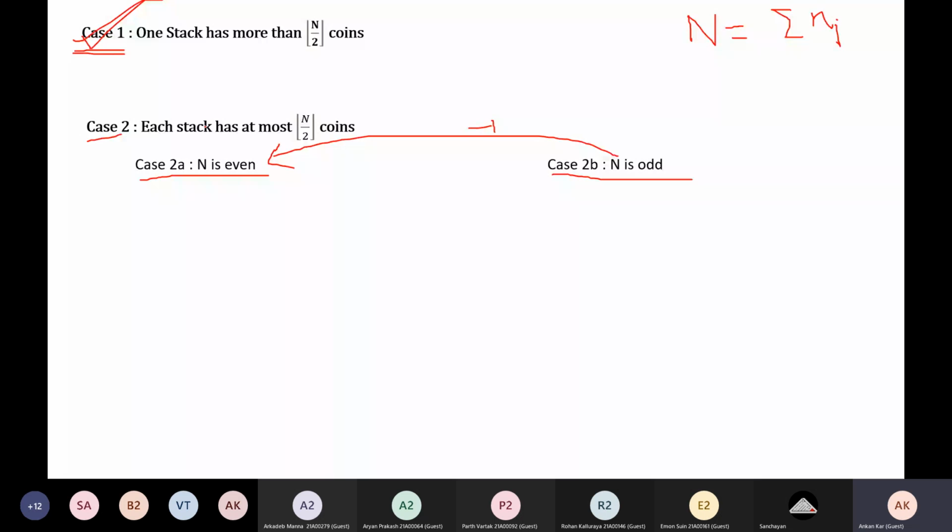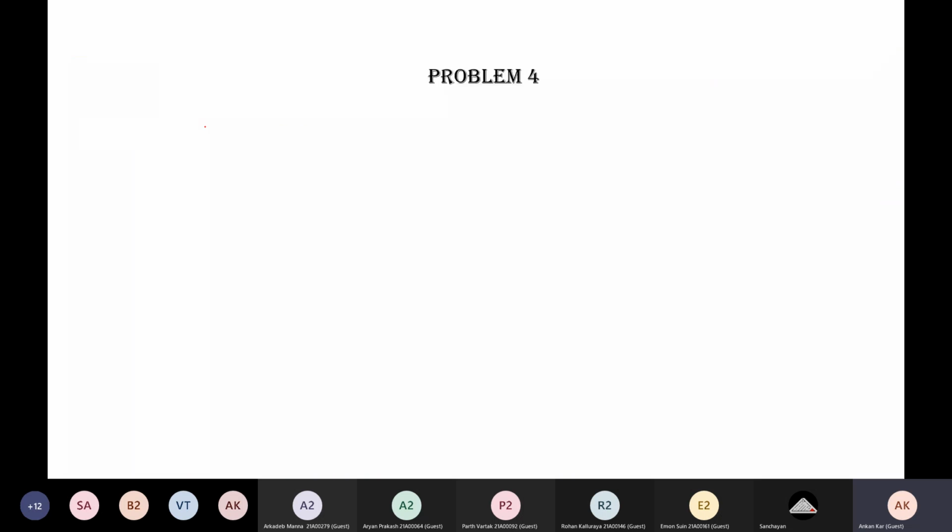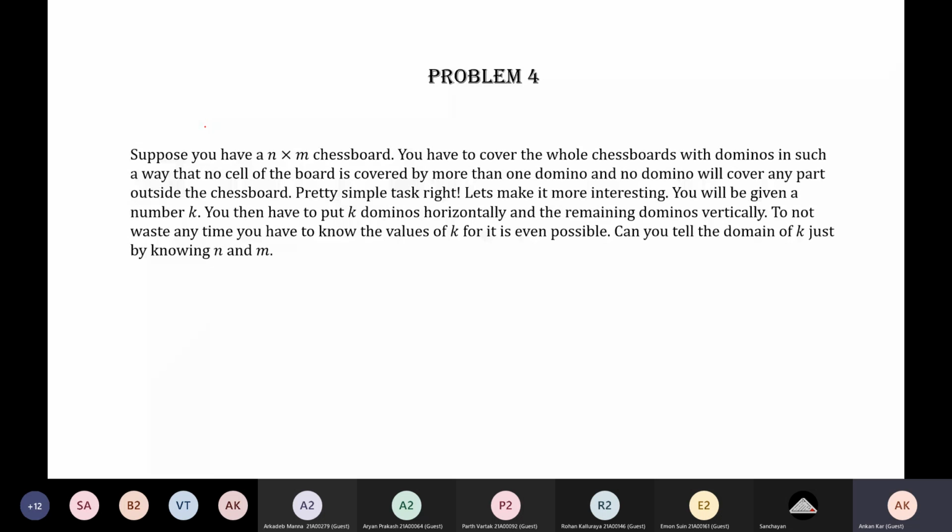Well then, we will be moving to the next question. Problem 4. You need to read this question carefully. The explanation is big. Probably I will not give you the whole explanation and will ask you to make the explanation yourself and send it in Discord, or give you a homework like that. But the explanation is big, so I will give you hints for this question.